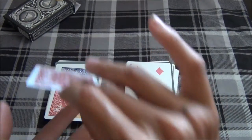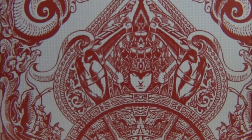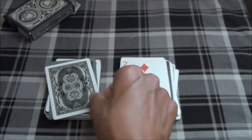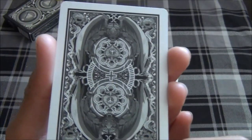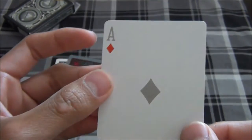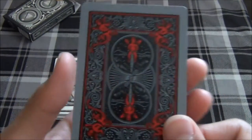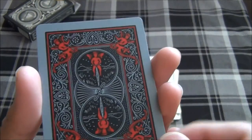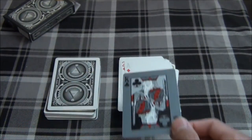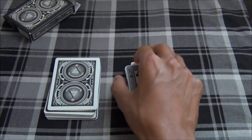Up next we have the Red Asura deck. You can see the warrior face right there — very intricate — on the 3 of Diamonds. Here we have the Rainbow deck, with all the colors of the rainbow on the back design, on the 2 of Diamonds. Up next we have the Bicycle Gargoyles deck, one of the earlier decks produced by Lance Miller. Next we have a Tragic Royalty deck, a deck that glows under UV light, but has been criticized by many because of poor handling.